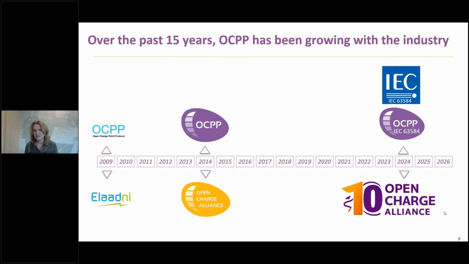Also this year hopefully marks the publication of OCPP, not just as OCPP as we all know it, but also as an IEC International Standard. And here you can see the number at IEC. You get assigned a number, and the number assigned for OCPP is IEC 63584. So keep that number in mind, because that will be, if all goes well, the number under which OCPP will be known within IEC.